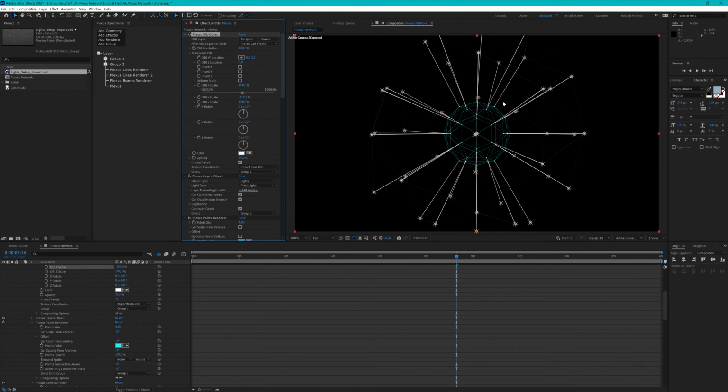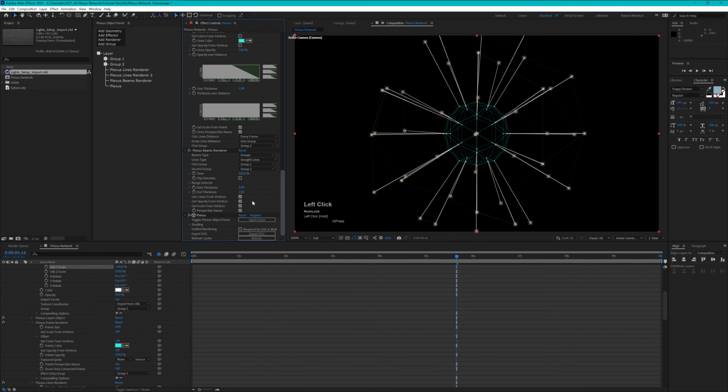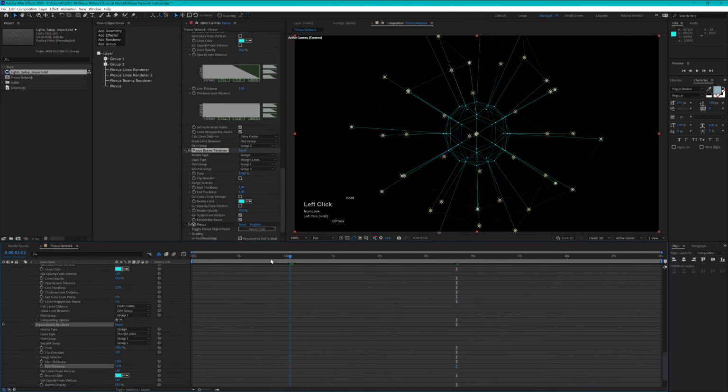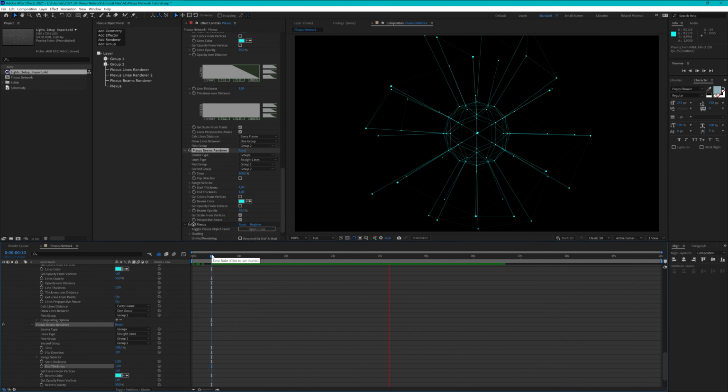Now let's set up a rotation control. But before we do that, let me quickly make these beams a little bit more beautiful. So let's go to my beams renderer. Let's set up a color and an opacity. For the color, I use the same color as here, and for the opacity, 50, I think it's okay. Maybe we just make these a little bit thinner, like that. That looks quite good. You see now we already have a very nice and very complex network, actually. Cool. Let's save at this point.